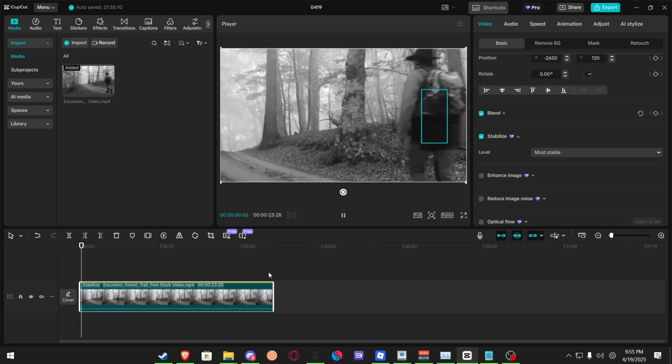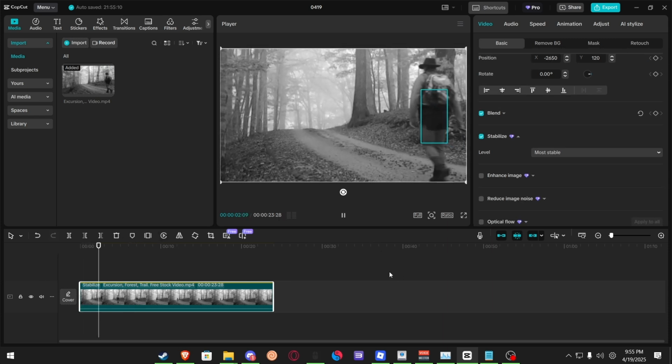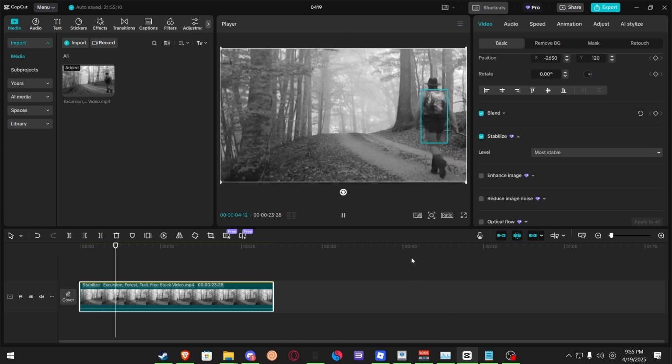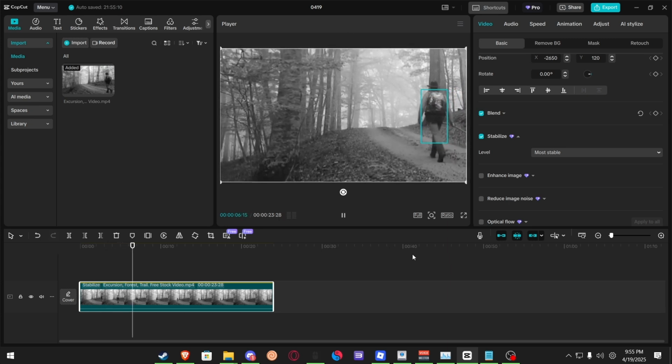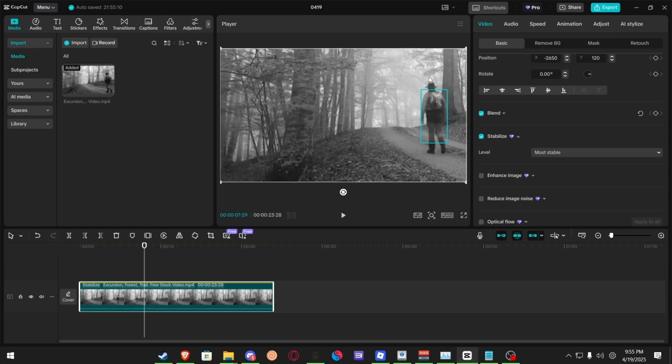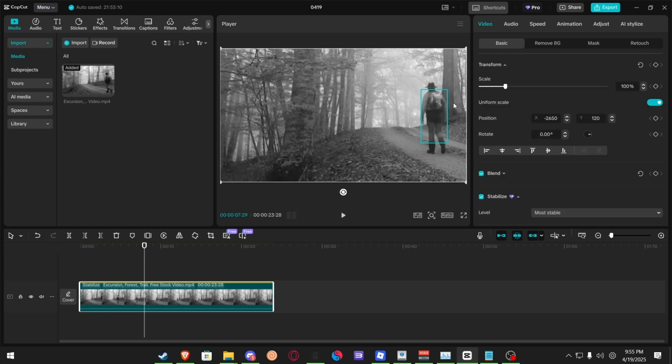It's still going to be bouncy because that's what the tracking is. If you want it to be less bouncy, you can make the box longer or wider, depending on if it's not in full frame. But do keep in mind, the more you do that, the more of a chance that it might not track all the way. So make sure if you do that, it's footage that's not too long. Now I'm going to teach you how to motion track the opposite way.